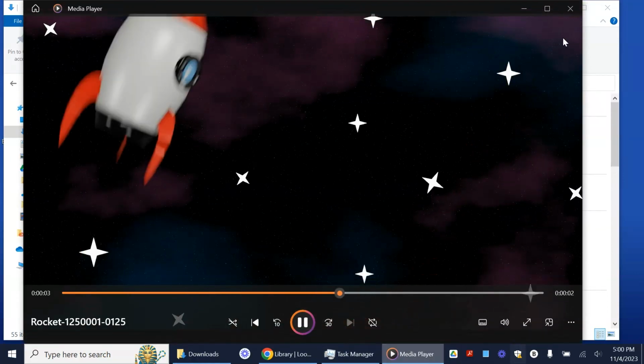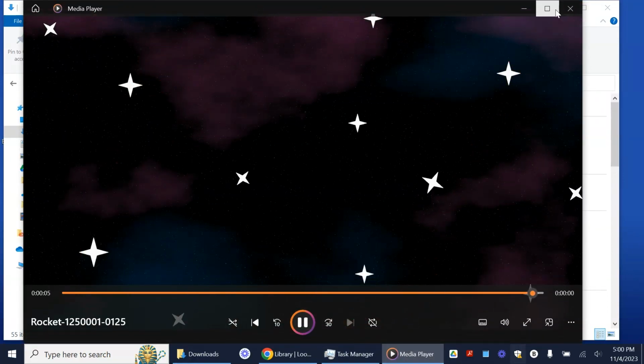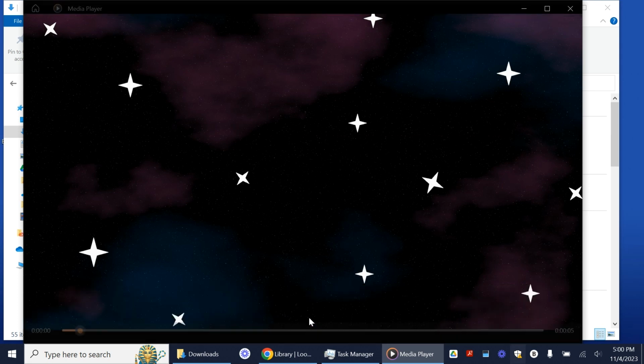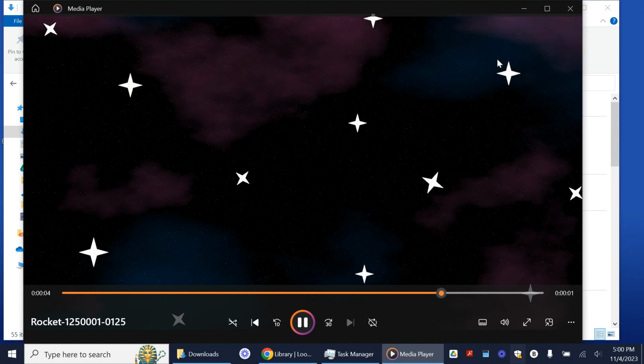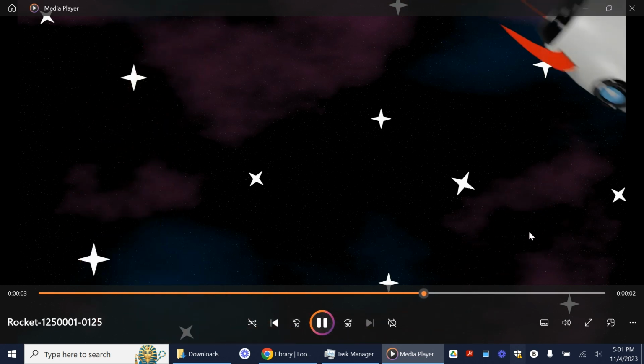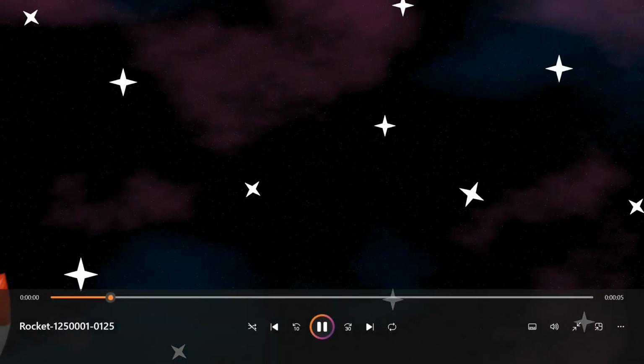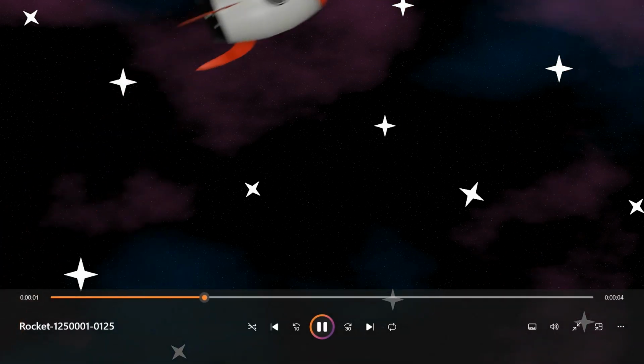Okay, so I was able to render it. This is the one that was 125 frames, and the animation stopped at 120. One thing that I wish I would have done is maybe made that circle a little smaller so it doesn't go off the frame so much. So maybe you can go back and not make your circle as wide so that your rocket stays in the frame. Thanks for watching.